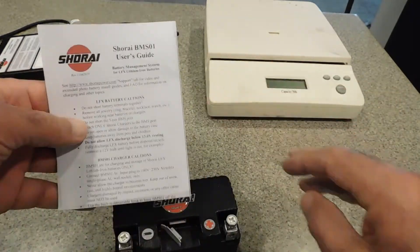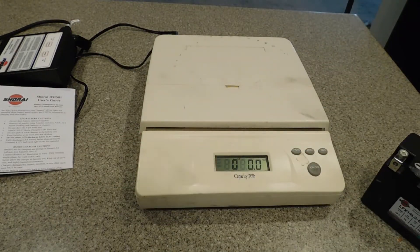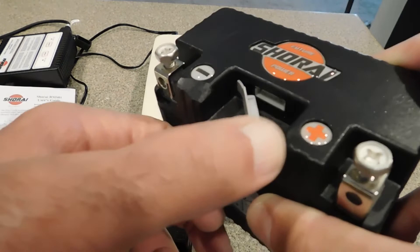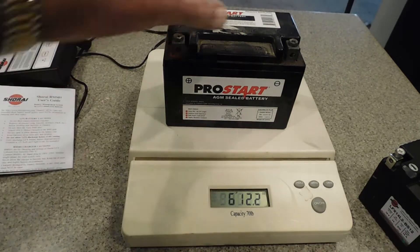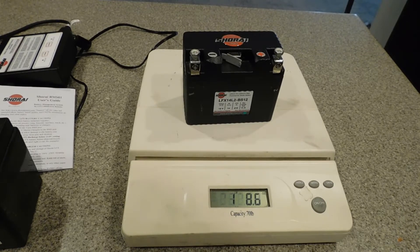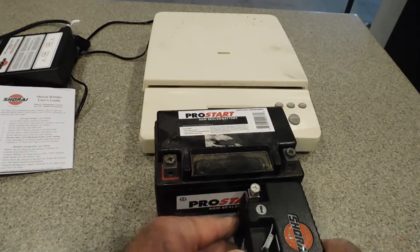I brought out the old scale to see the difference. This thing weighs nothing, and it was mounted into the airbox groove. Hopefully by the time I post this one, I'll already have that one up on where the placement of the battery conversion was. They did grind — there's a little area here, here, and here out of it. So the stock battery: 6 pounds, 12 ounces. The Shorai — 210 cold cranking amps, this one's a 190 — is sitting at 1 pound, 8 ounces. So you have a huge savings on this, and this really weighs nothing. You could almost put two of these in your stock battery box and have a backup.